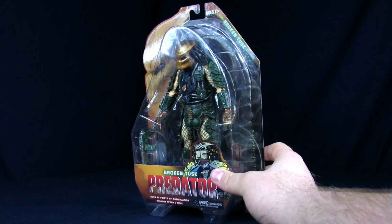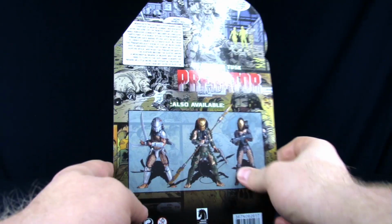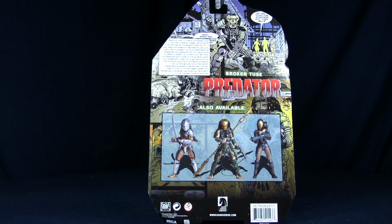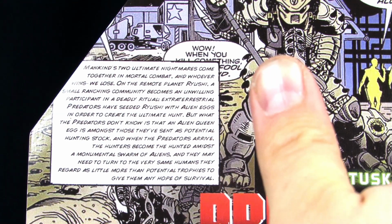To be honest, it's been a while, so I don't remember quite the story. But what's fancy is the back of the package tells you everything about him. You might want to tilt it, super shiny. Is that better for you? Does that work? Good. As long as it's readable.